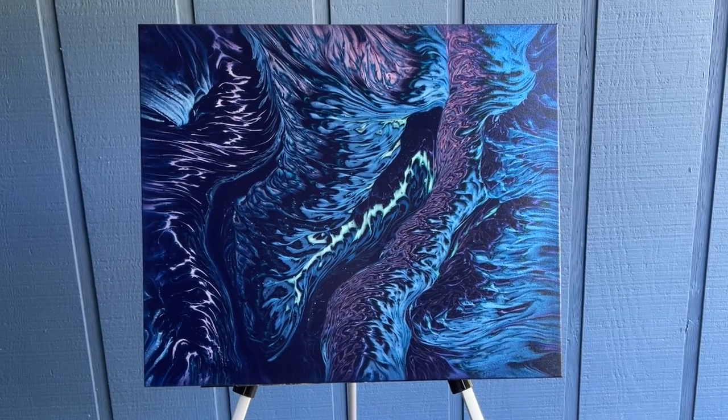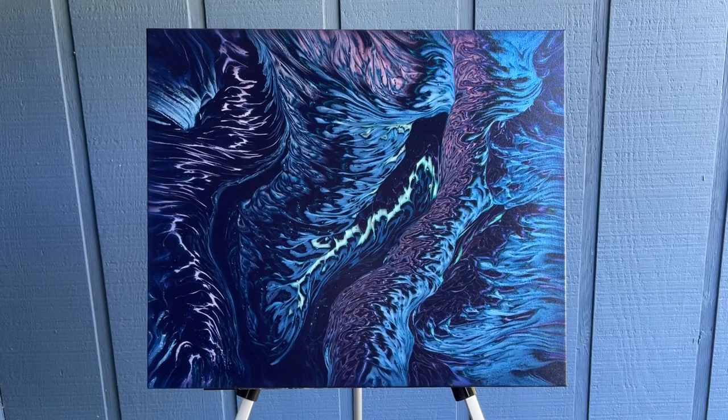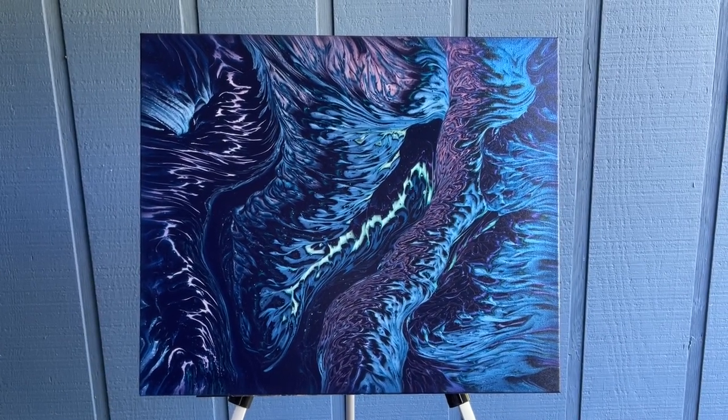These colors, these pearl colors, really take on a different form when they're wet, and then once they dry, they really pop. I love this so much. It's a little busy, but that's okay.